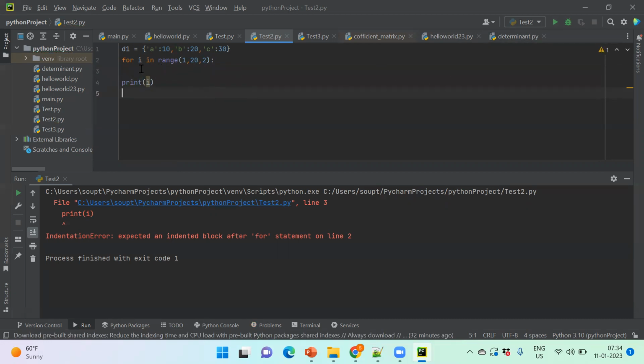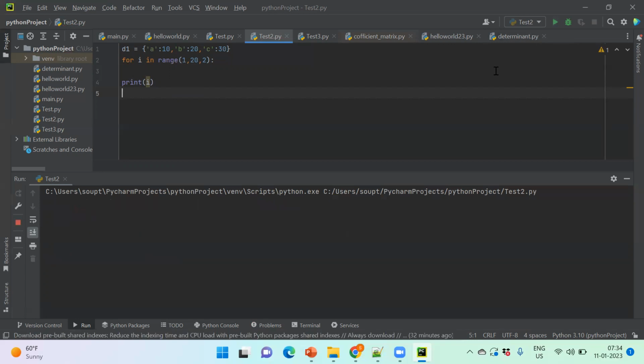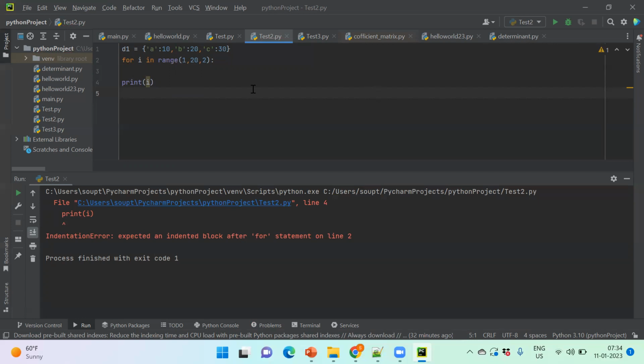Give me 1 second. What is happening? It's showing an error: indentation expected.